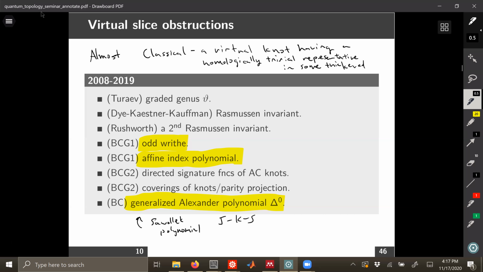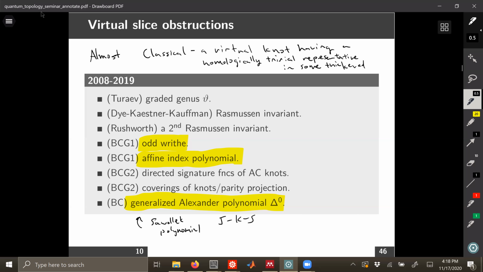So there's one due to Silver and Williams, which is very useful. They call it the generalized Alexander polynomial. So that's why I'm using that terminology there, because it more accurately describes what it actually is. Then there's other versions. There's one due to Manturov, and there's also one due to Bowden, Gaudreau, Harper, Nikas, and White, and that'll actually be the one that will give us our deeper invariants. The group that they use to define that will also be the group that we use to define our invariants.